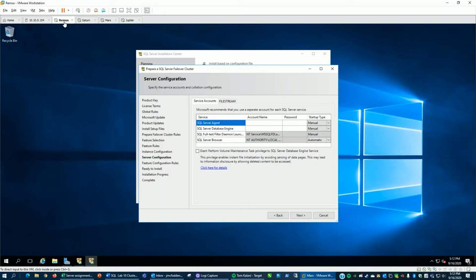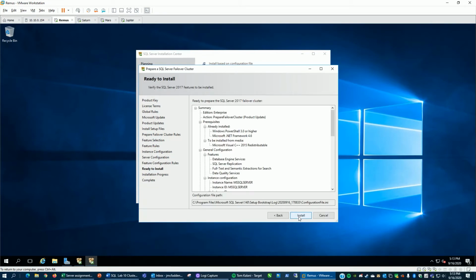Now we can go back over to Remus, and we're going to actually apply those. So it's going to be the domain first. In our case, domain is Trantor / SQL Agent, and then a $ sign because we were using those group managed service accounts. No password. And then we're going to go down to the SQL Server database engine, and that's going to be Trantor / SQL Executive $ sign. Also no password. We aren't going to change the startup types on any of the services. Select Next and install.